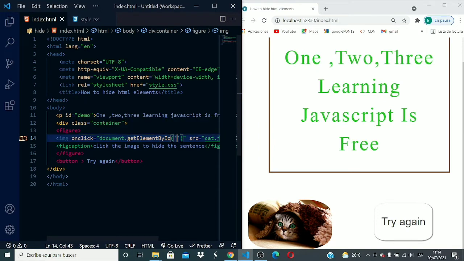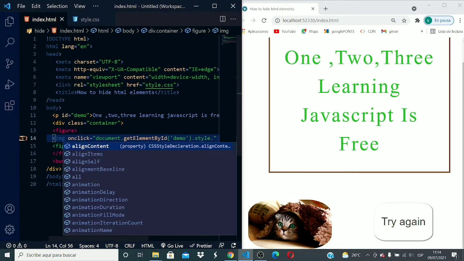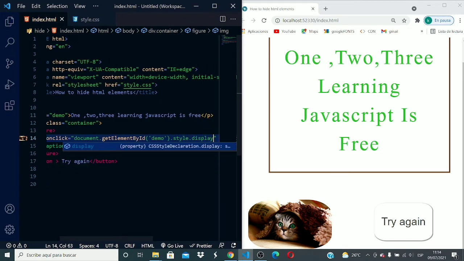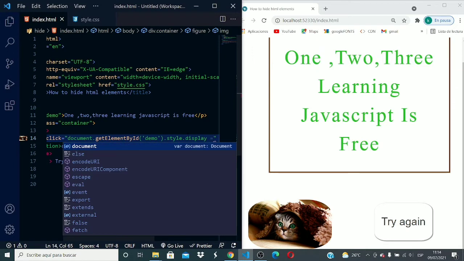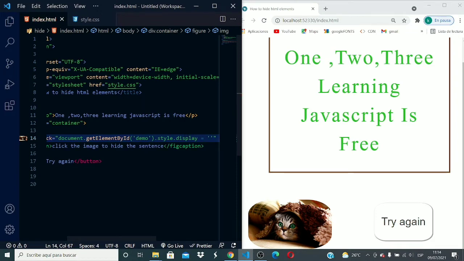So just write here demo, which is the name of the ID. After that, a dot, style, and a dot, display. Display, assignment operator, and single quote again, and write none.